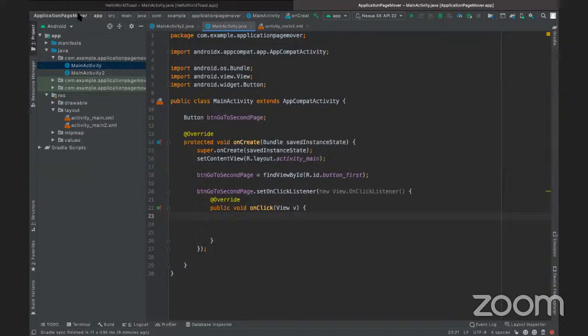Whenever you are setting your profile picture on any platform like Facebook or WhatsApp, that is again because you are fetching it from the gallery, and the gallery is not the property of WhatsApp or Facebook. So that is what implicit intent is. I hope now you can understand what explicit intent is and what implicit intent is. Explicit intent is used only when you are moving from one page to another page within your single application, entirely your application. Okay, so that is what explicit intent is. The rest of the other stuff is done via implicit intent.